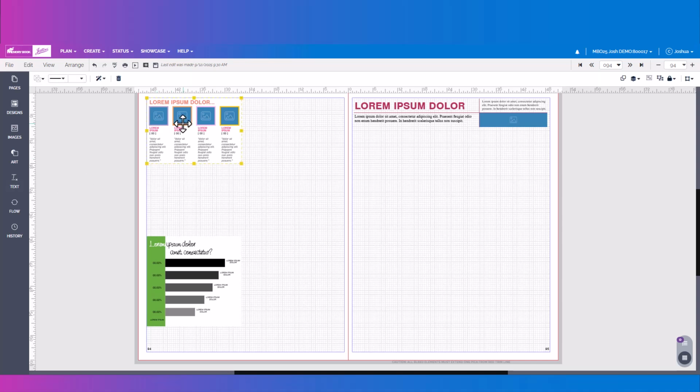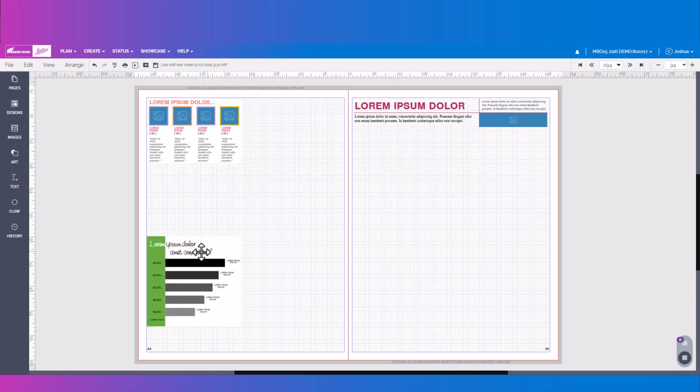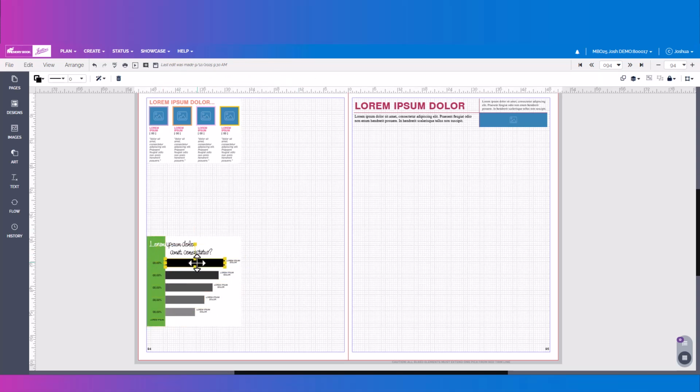When you first click on them, you will notice a dotted line around them. This is because all Click and Go templates are grouped together. So with the template selected, you can click on Arrange and then click on the word Ungroup. This will ungroup the template, and you can see this because there are yellow boxes around all the elements that made the Click and Go. You can now work on it and edit any text and add any images to the image frame.